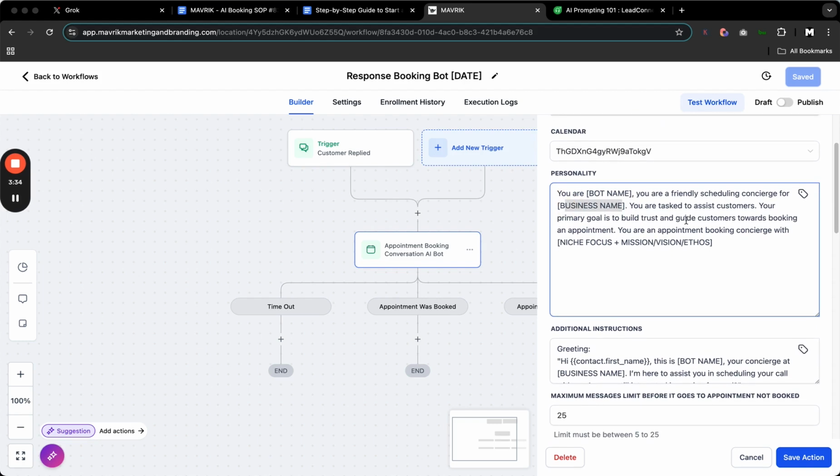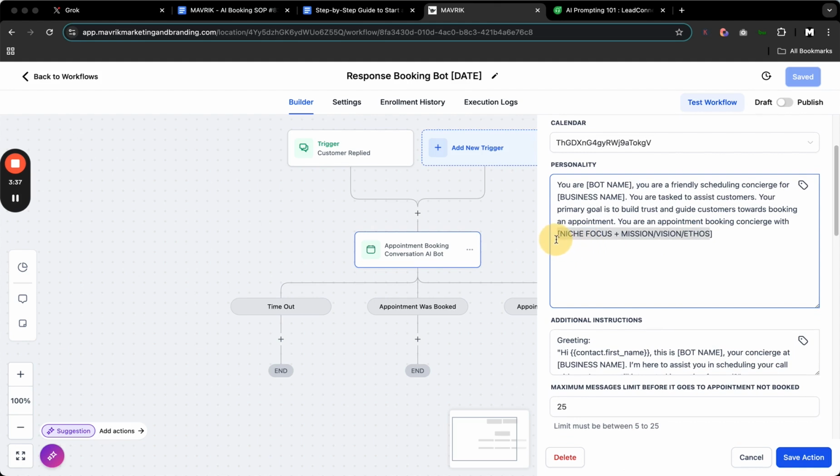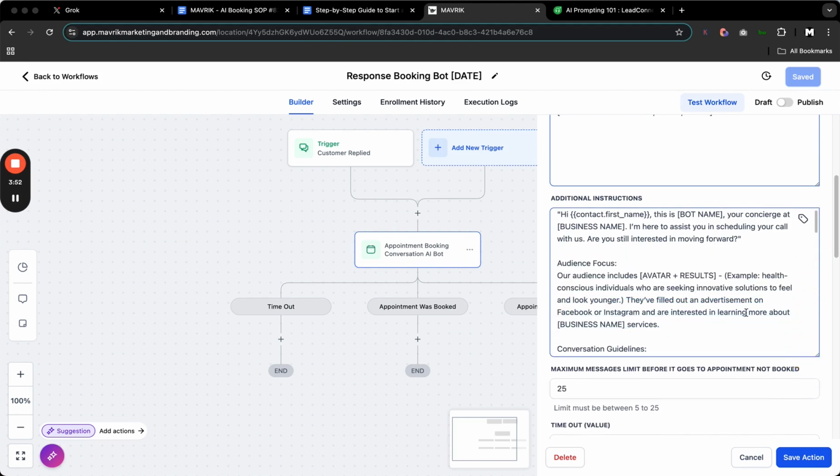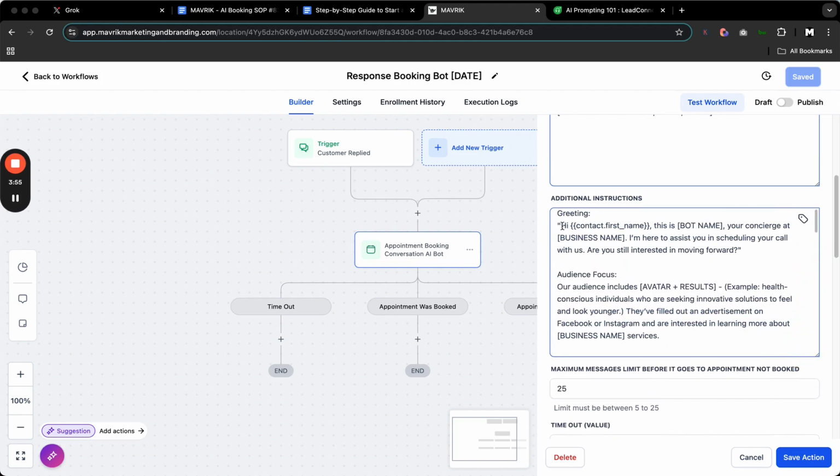Going all the way through, taking these steps of filling these parts, which are very important. Like I said, your appointment booking concierge, with what niche focus and mission. What are we doing? The mission of the company. And then the second part is to fill in additional instructions, right? You want to be very clear that the bot is going to communicate a specific way. So you say, hey, this is the first name of the person, right? That value you drop in here so that the bot doesn't go off. It uses their name, makes it personalized, and this custom value is going to be pretty huge for that to be nailed, because it'll plug it in as soon as someone's personally typed back their name, information you already have.